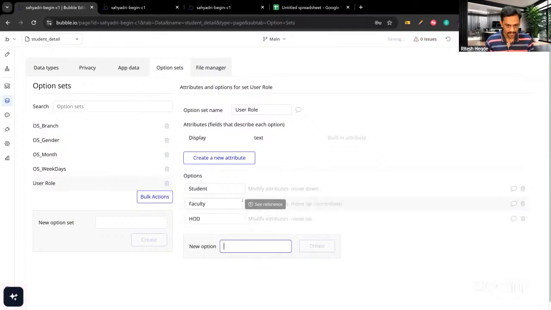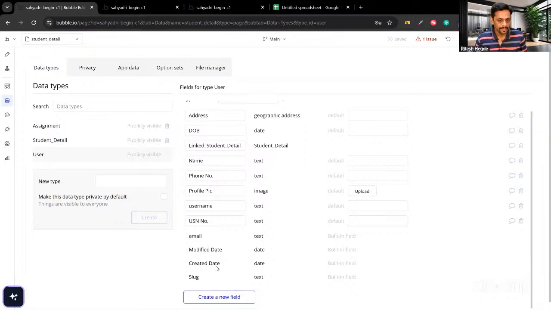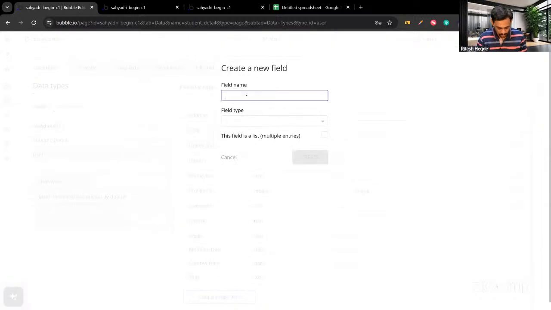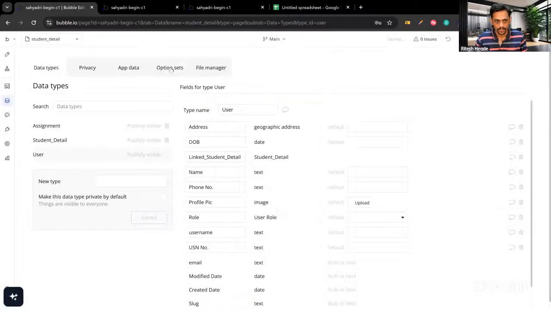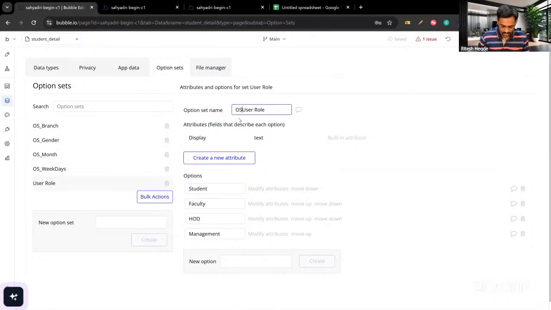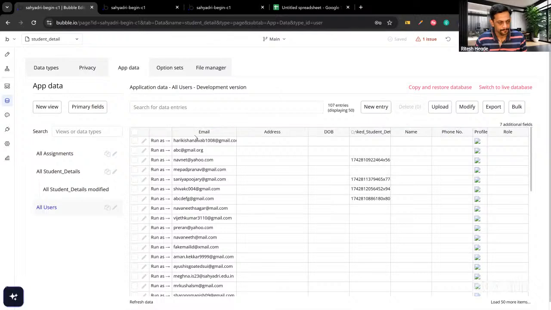Okay, we can have HOD, we can have, what else? Management, right? And then I'll go to the user data type and create a role, which will be OS user role. So I'll change this to OS user role just to avoid confusion. Is this clear, everyone?